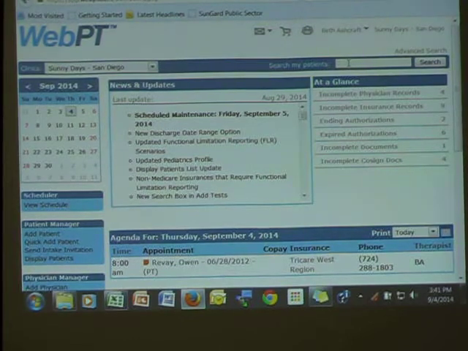First, when you log in, you'll see the screen, and you come up to the right-hand corner and search for your patient. All of our examples are going to be based on John Doe. He's our mock patient. You can put the name and search.